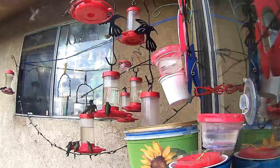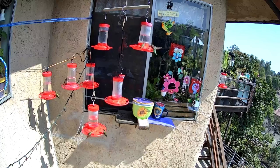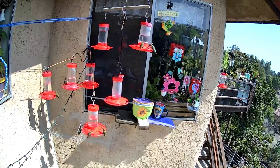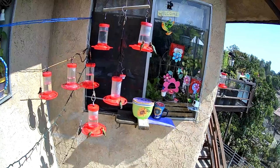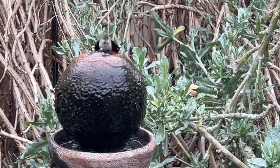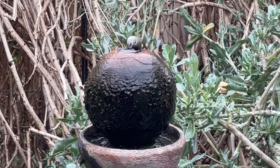So once I got the solar fountains in here and I started working with the kits, and let me tell you something, I didn't even know what a solar fountain kit was. So when I saw it, I ordered it. I didn't know how it worked. I didn't even know how a fountain worked, and found that it's so easy. Just put the panel out in the sunlight and drop the little pump in water. Once I started setting up fountains is when they started to really come in.